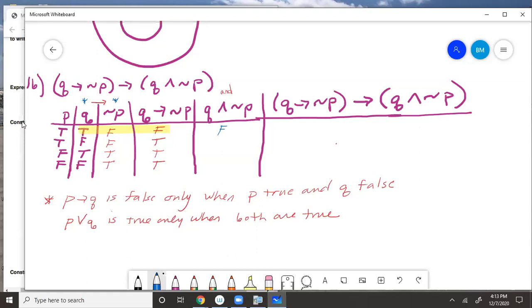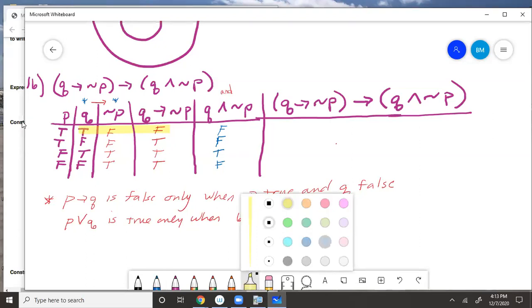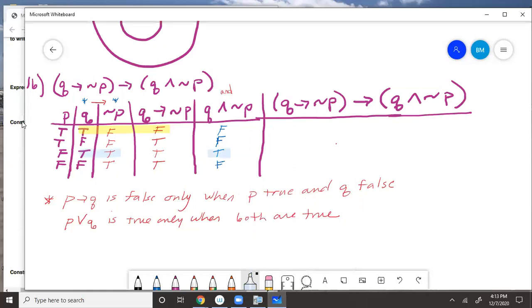Okay. When they're both false, it's false. When they're both true, true. Good. And false, true, it's false. That gives us false. Excellent. Very good. So in this case, yeah, this is the one case where it's true. Good. Okay, now we're going to take the last two columns here and do a conditional on these.